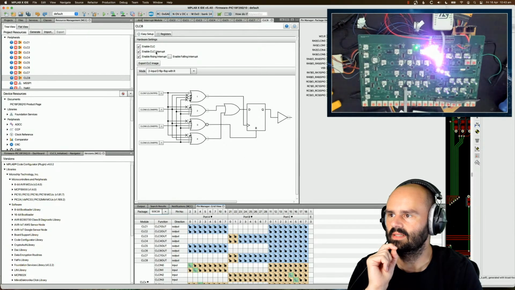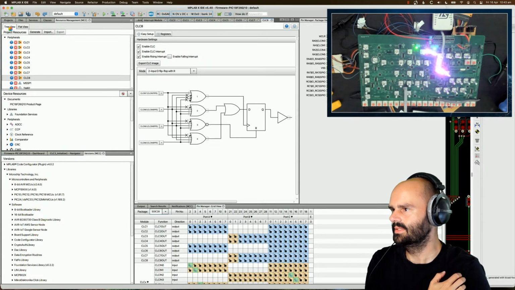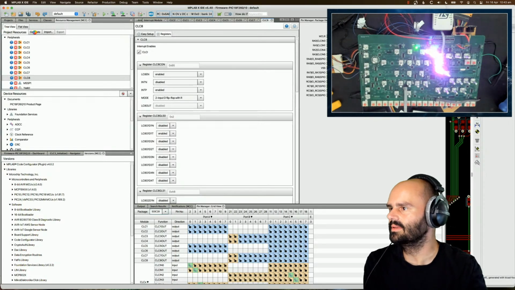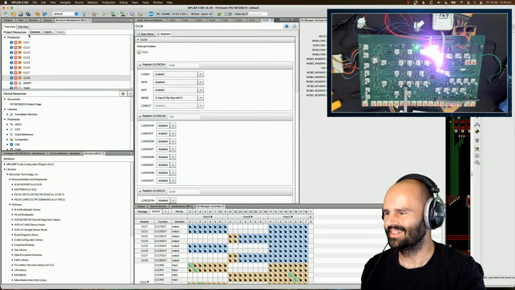What have I missed? Let's just generate out the code. Maybe we, I don't know. Clutching at straws here. Let's try it.